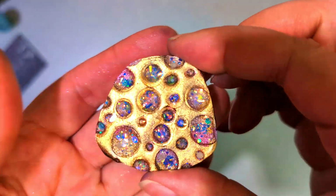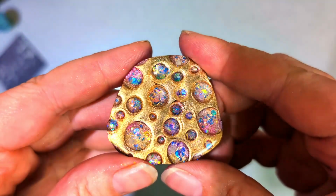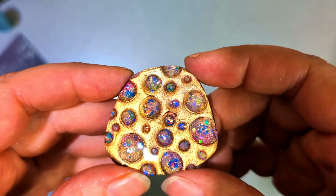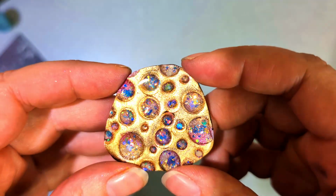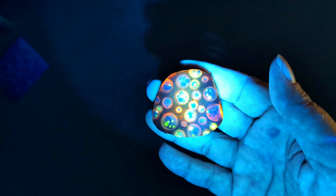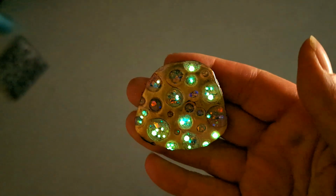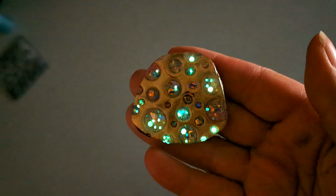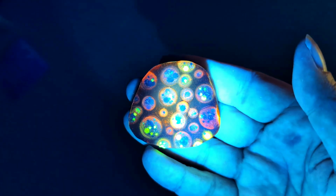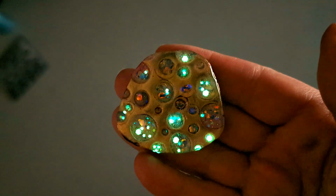So here it is after the resin cover. And this is without the reflective UV black light. And now I will show you what it looks like in the dark. That is pretty awesome. I'll put the light on there again. That is so cool. It looks like lights.